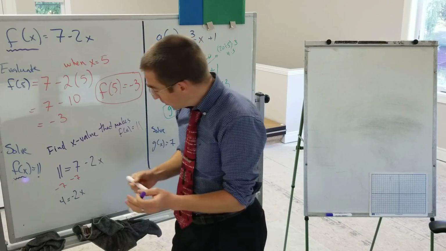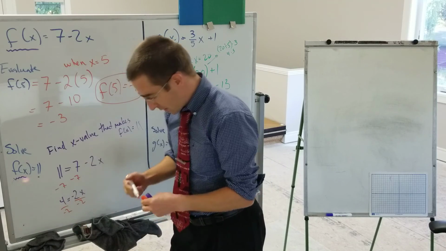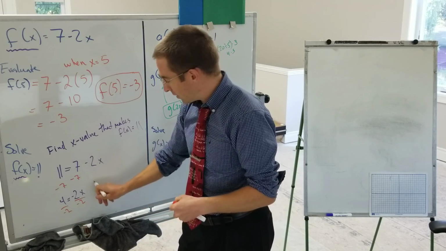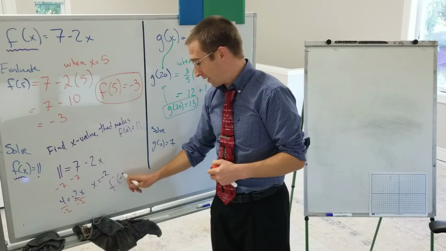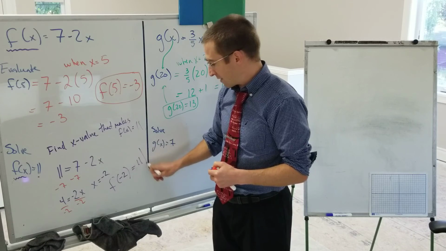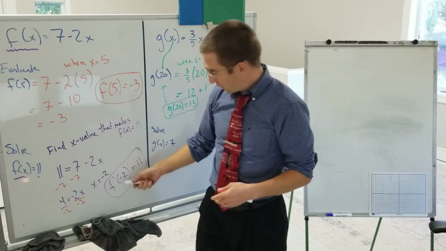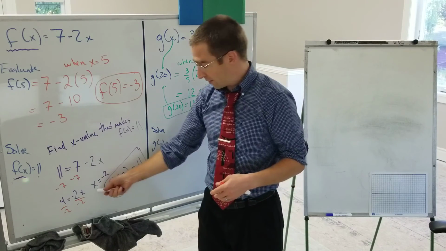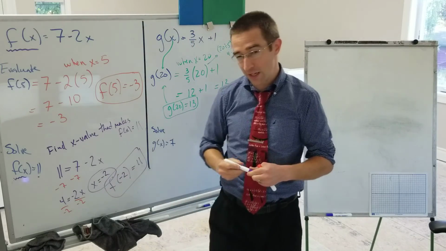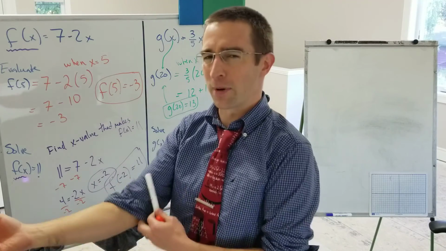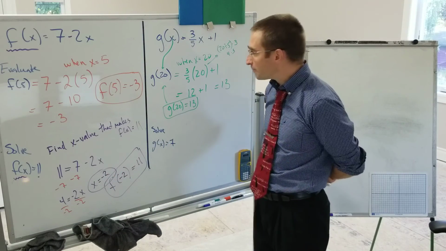Divide by negative 2, right? Because it's negative 2 times x. Divide by a negative 2. X equals negative 2. And we can write our final answer as f of negative 2 equals 11. That's answering the question. It's saying f of x equals 11. What's the x? Well, f of negative 2 equals 11. The x number is negative 2. I think on the homework you can just give it to us as x equals negative 2. I think the textbook actually asks for that, but I don't remember. They're both correct.